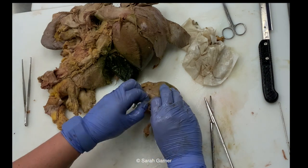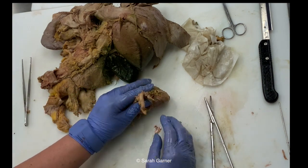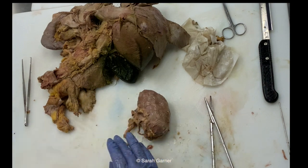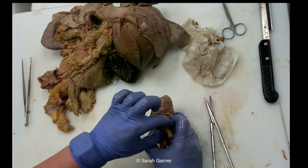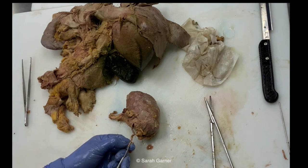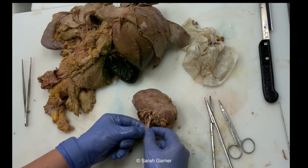And let's say there was a thrombus in a vessel or something like that. You'd want to take a photo, document it, and then take a section of it if you can, get a good section of it. So this is posterior, right? Because we're seeing the pelvis and the ureter. So our renal vein was most anterior, then renal artery. This would be our ureter and our renal pelvis. So we'll go ahead and open this one up to the level of the renal pelvis, just like we did the other one. So we inspect the inside of the ureter, nothing abnormal.